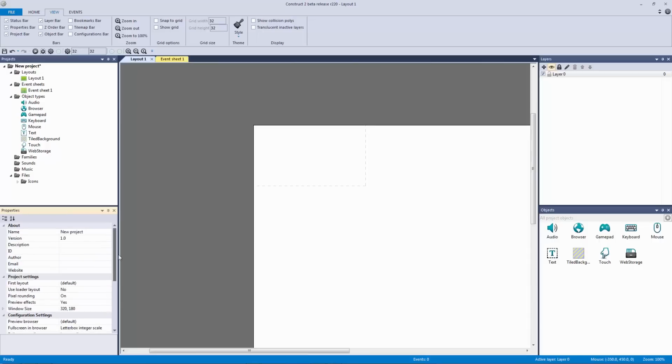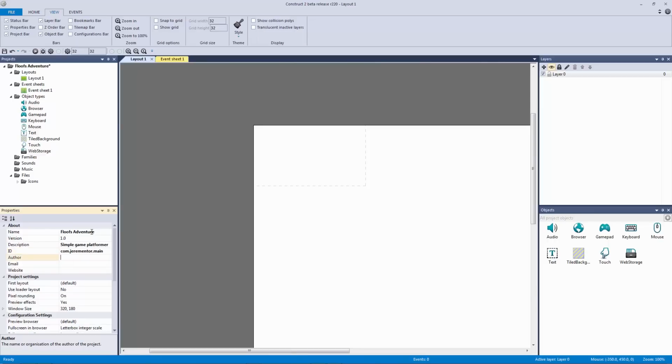Now the first thing I want to do here is fill out the about. So let me call this, just like we did before, Floofs Adventure. This will be version 1.0, that's fine. Description, simple game, platformer, whatever you want to call it. My reverse domain name is going to be com.jerementor, because that's my website, .main.